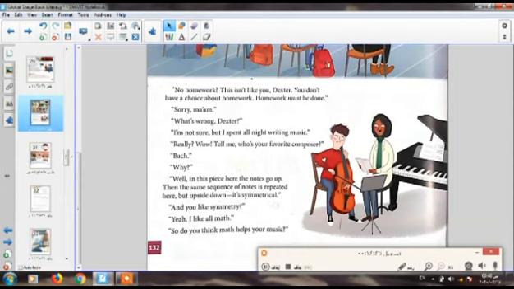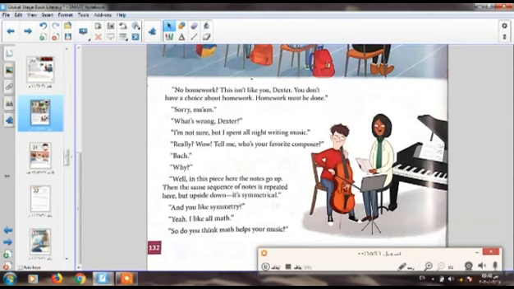So what do we have here? We have Dexter after spending his entire night writing down numbers and listening to music in his head. He forgot about doing his homework. And of course, at the beginning, his teacher was angry with him. But then she asked him, what's the problem? What's the matter? And he told her that he spent all night writing music. She was surprised to know that Dexter likes to write music, and she asked him about his favorite composer.